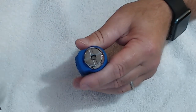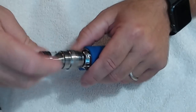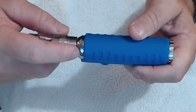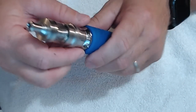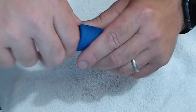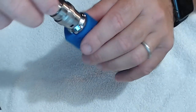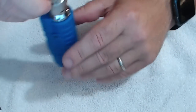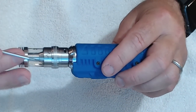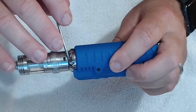Now instead, what we're going to do, if we take this, I have this Goliath clone, which I'll be doing a review on. When we screw this on, you're going to see we don't have a nice smooth connection there. So instead, you're just going to simply grab this ring up here on the top. You're going to turn it, turn your device back down just like that, and now you have a nice smooth connection. Now, one thing I'm not a big fan of just for aesthetics is the way they've kind of contoured this in a little bit.